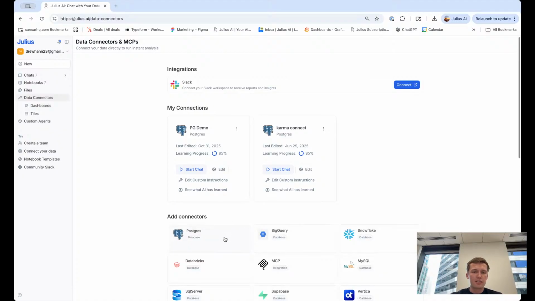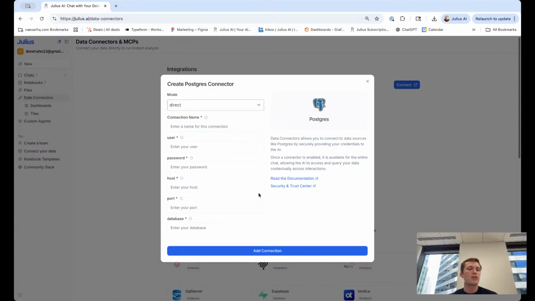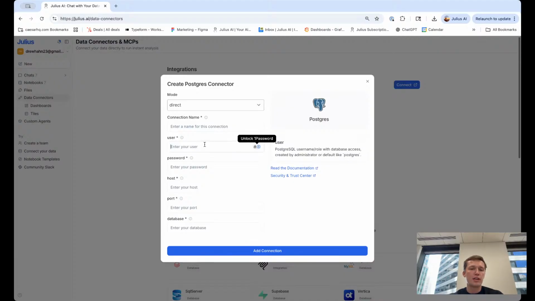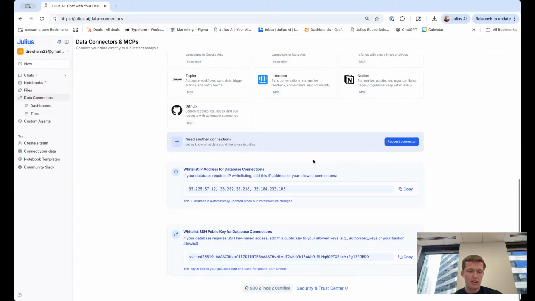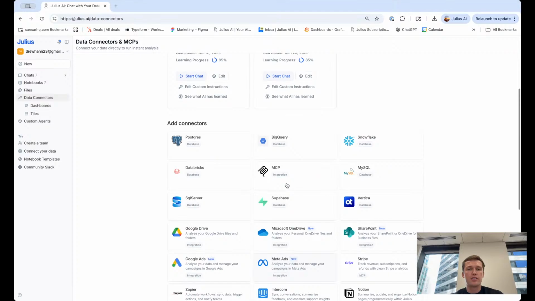First off, though, clicking into Postgres, it's really simple and straightforward to start setting up your connection. If you've ever used any sort of query editor, which if you have a Postgres connection you must have at some point, then this should look pretty familiar. You put in your user credentials and where your database is hosted. You're going to want to make sure that you have Julius whitelisted for your database. It's not great practice to go 0.0.0.0 on all connections, allowing everything, but you do want to make sure these addresses are whitelisted so that they can read from your database and your schemas.